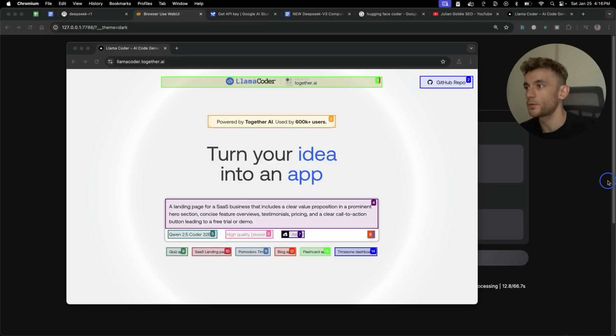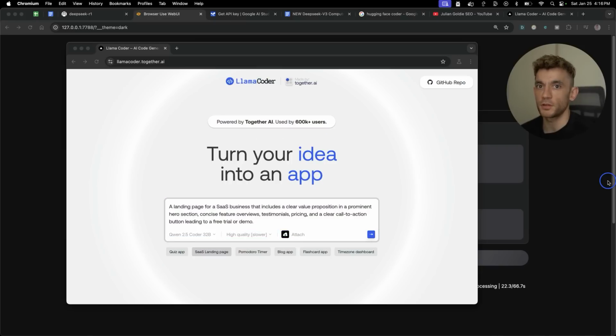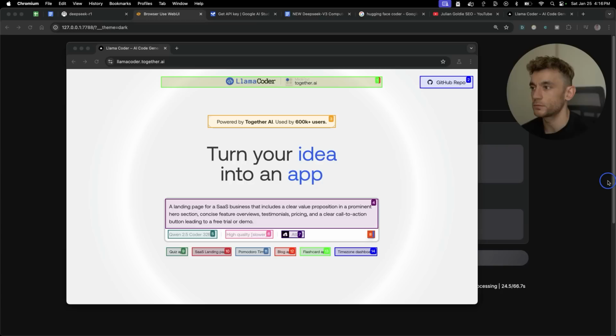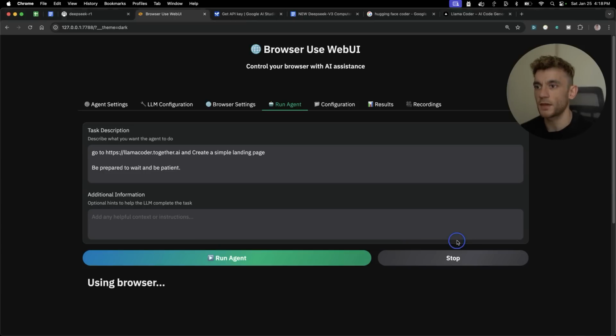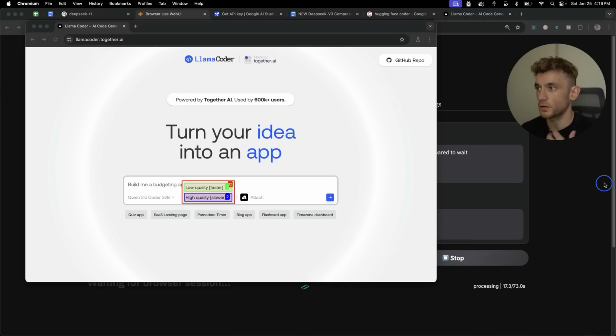Here's another example. So here we're going to build out a landing page for a SaaS business. And by the way, if you've never used this tool, it's like a free version of Bolt. It just creates really simple coding projects, and you don't need to log in or anything like that. If you ever want to stop the agent at any time, you can just click stop, and that will stop anything that's running in the background. Here I've actually instructed it to use the low quality option, just because that'll be faster for coding as well. So something to bear in mind there.